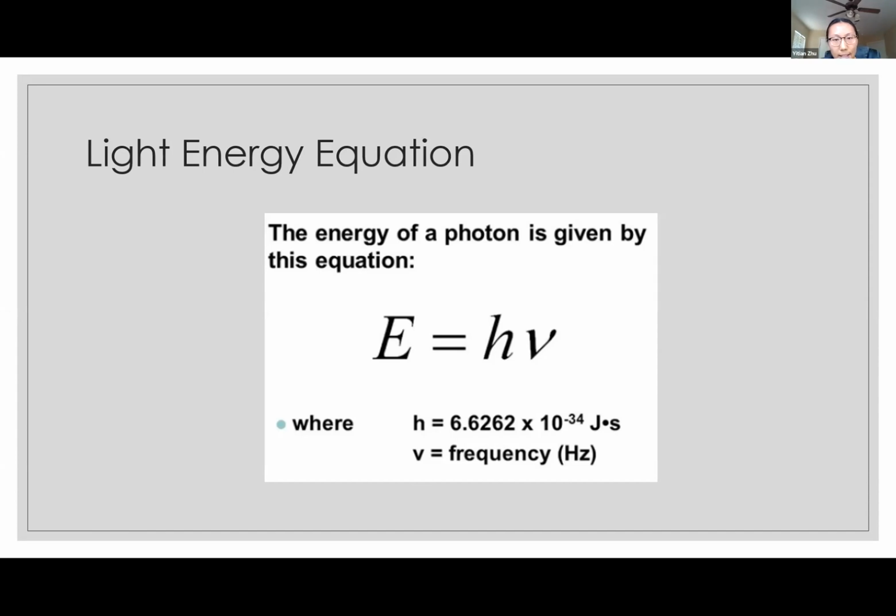So this equation is E, energy, equals Planck's constant times the frequency. Remember we talked about frequency in a previous slide, and Planck's constant is a super tiny number that stays the same no matter what. So we have 2 numbers that stay the same no matter what: first the speed of light, and second Planck's constant. The speed of light is a huge number, while Planck's constant is a really tiny number. It's like 0 point, and then you have like 33 zeros, and then 66262. But we write it in scientific notation to make our lives easier.